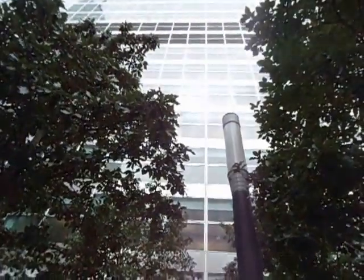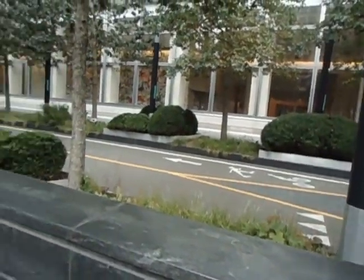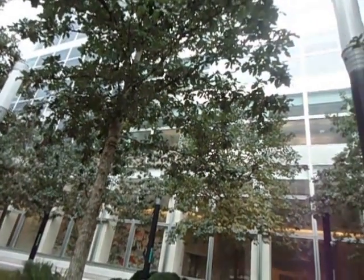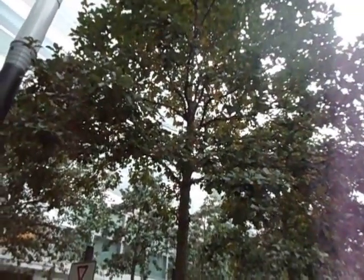Just going to get the building from another angle here. We're at the front. They have a bike path coming through, and they have a drop-off area. I've got some notes here. It was started in 1869, went public in 1999. They moved right after the big Wall Street crisis.